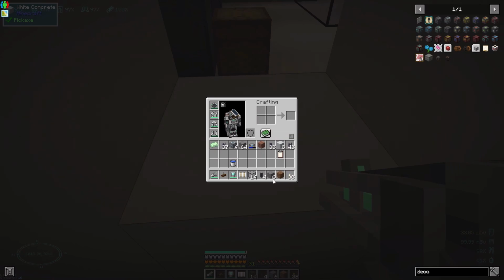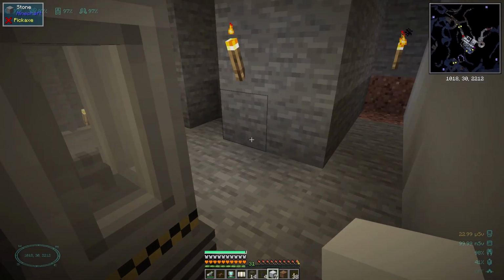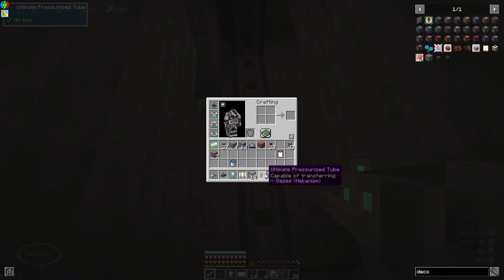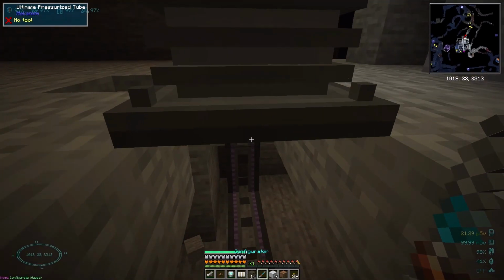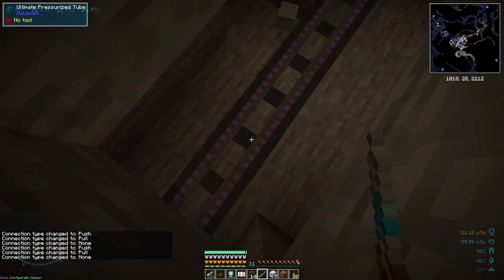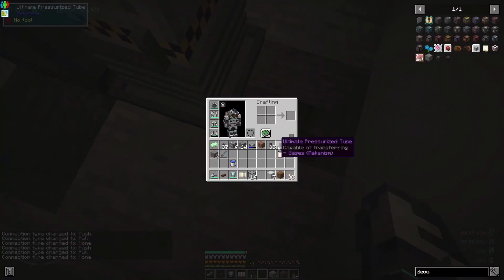Yeah, that's just one through there. So I guess it's just got to come down the back here and then go under here, which means I will need to set this to none. I can't change the color of these either. Push for none. Okay. So then we can place down some more ultimate.